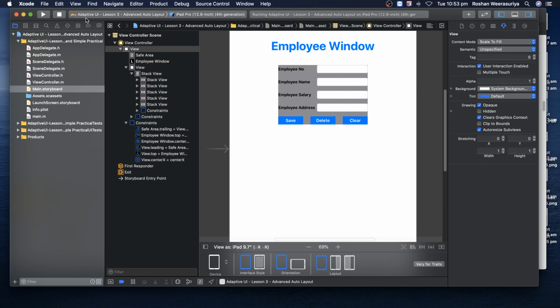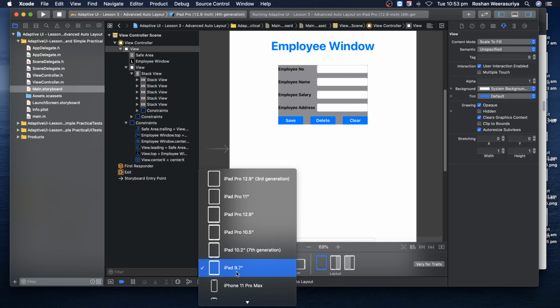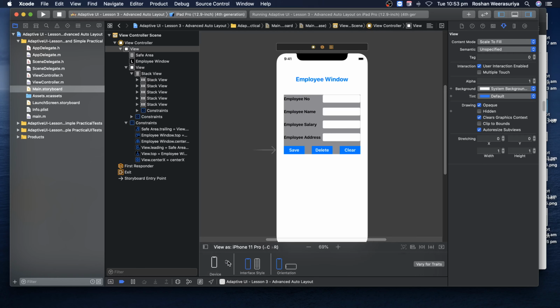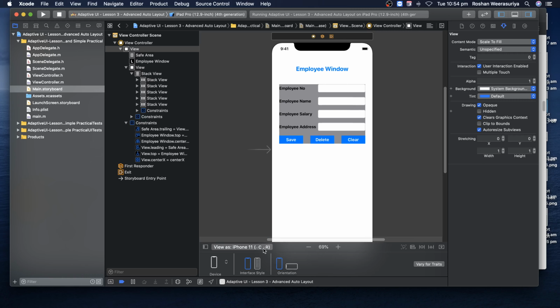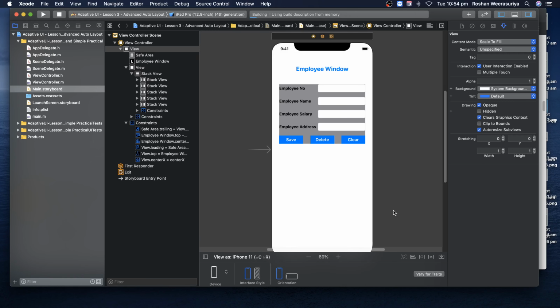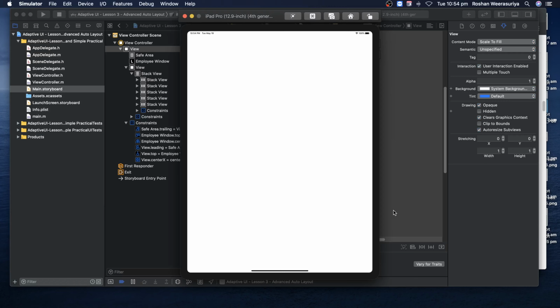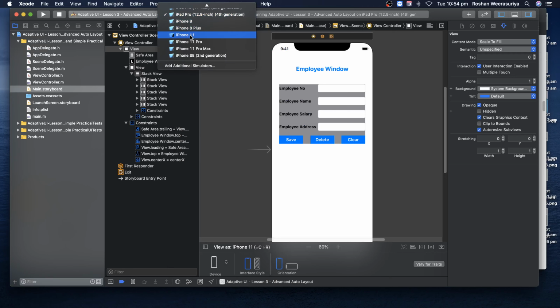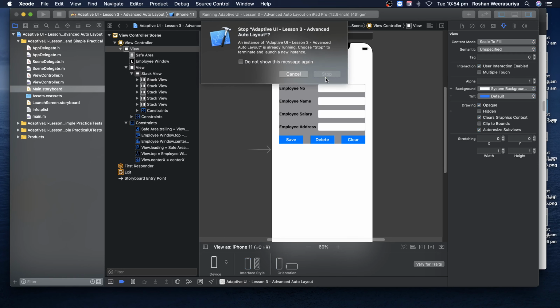You can also see it on the device configuration. If you go to the iPhone, you will not see that change, because these iPhones come under height regular, but the change you did was for width regular and height regular. If you run this, you will see on an iPad the larger font size. So this is adding customization using the attribute inspector. It's a larger font on the iPad, but on the iPhone it's the standard font you had.